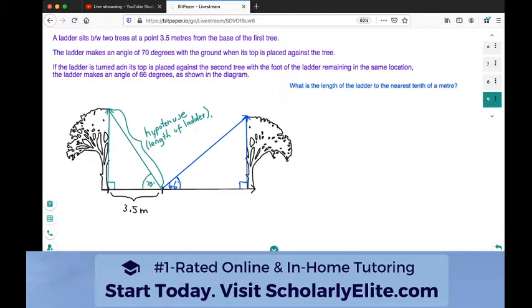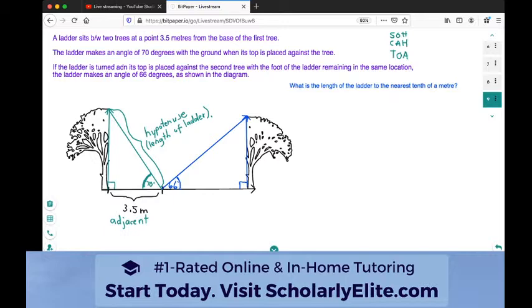Well, when I'm solving using SOHCAHTOA, which I'm going to write over here, and I implore you guys to memorize SOHCAHTOA and the letters in it, that's really going to help you a lot. I have to use the angle that I'm talking about. So in this case, I'm using the 70-degree angle that we've got here. That's our theta that we care about. And I'm then going to determine names for the other side lengths. So the 3.5 meters right here is actually the adjacent side length.